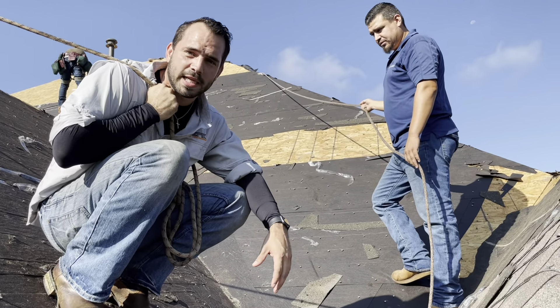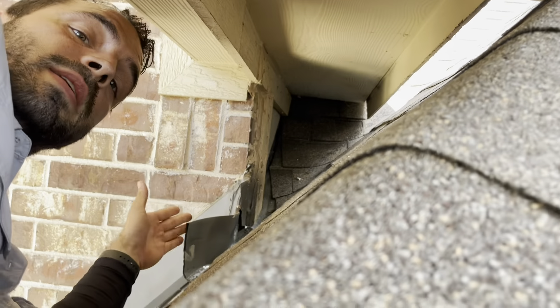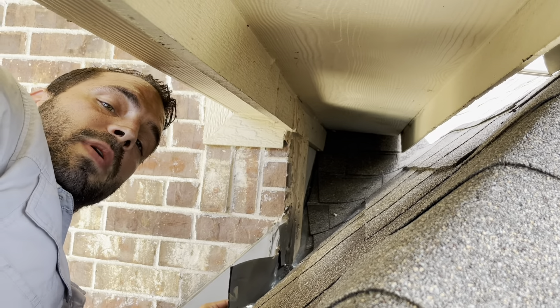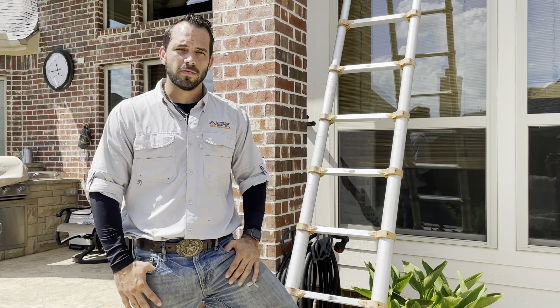We're all wrapped up here. I want to show you the finished product. As you can see through the progression photos we just showed, this is the valley metal that we replaced, and as we said at the beginning and through the progress, we installed the ice and water shield behind it. So there are two layers in here — all of it comes through, it's all sealed up, everything wraps up as we discussed. This homeowner's problem should be resolved. We'll test over the next few rainstorms, but I've got complete confidence that we're good to go.